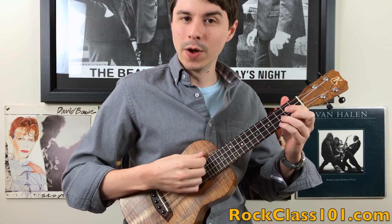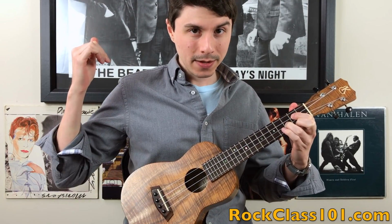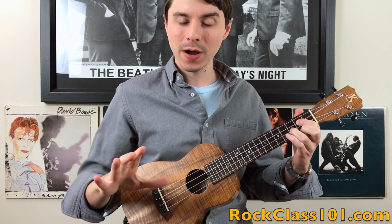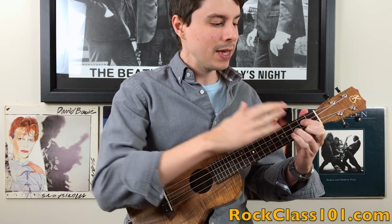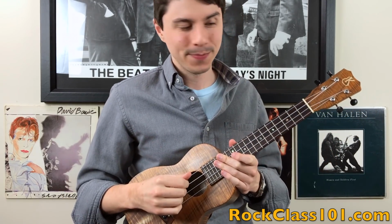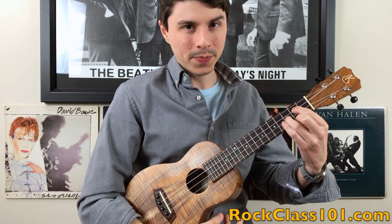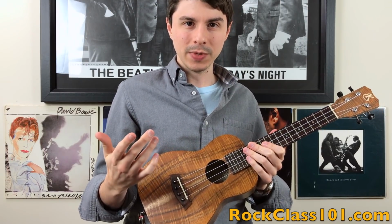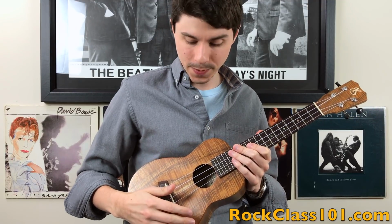remember that hits on beat 1. 1, 2, 3, and 4, and. Right, so it's very important that we're counting and we know where we are and when those hits begin. So timing is super important for this lesson. So we're going to strum the G on beat 1, and we're going to start counting. Now our first hits are going to begin on the end of 3 and beat 4.